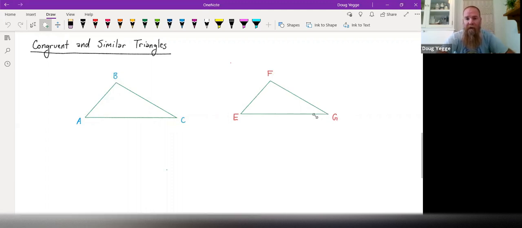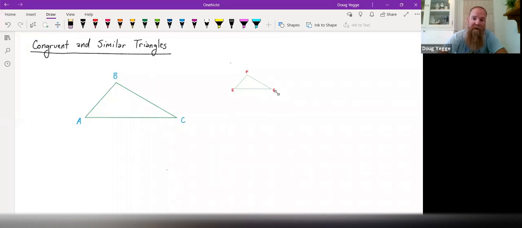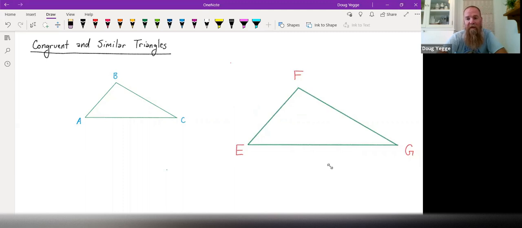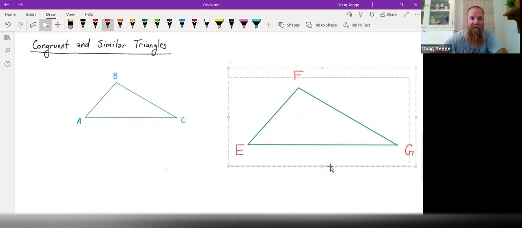So if I were to look at this triangle here, triangle EFG is similar to triangle ABC because their angle measurements are the same. It's just that the side lengths are much smaller. Same thing here. This triangle is now much bigger than ABC, but it's still going to be similar because the corresponding angles are congruent to each other. So if I take a look at this situation right here, we should recognize that each of these side lengths are going to be proportional to each other, okay?